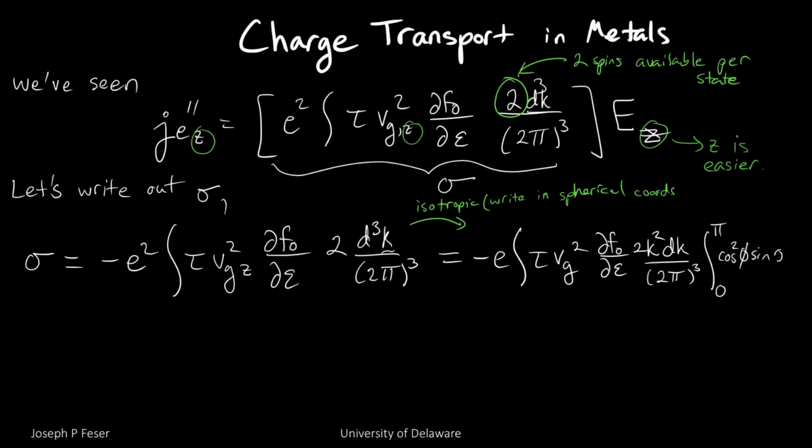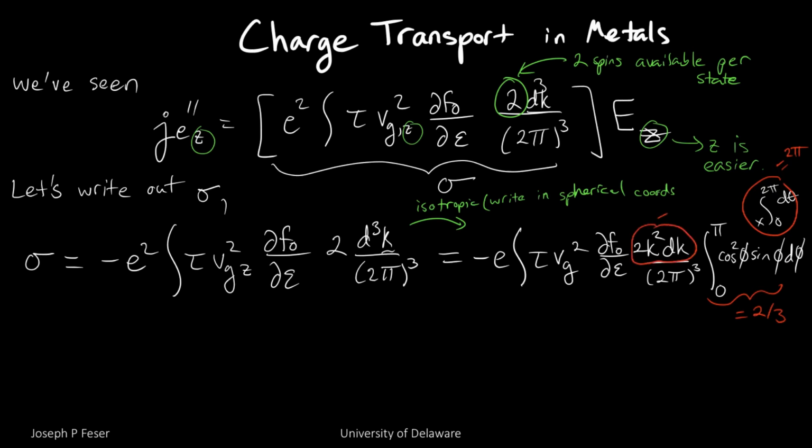The cosine squared phi comes from the fact that the v_g was supposed to be in the z direction. So the cosine phi is the projection of that onto the z direction, and then I also integrate in theta, so we're switching to spherical coordinates. These integrals are actually pretty easy to evaluate. The integral over theta gives 2 pi, and we've previously done the integral for the cosine squared sine, and that turns out to be 2/3.